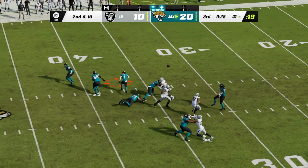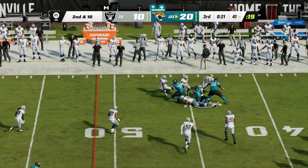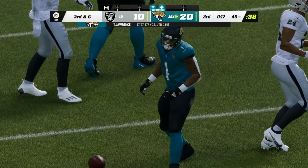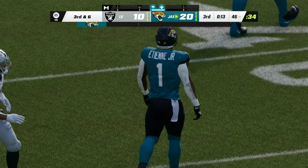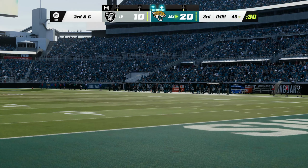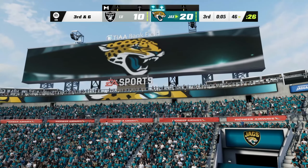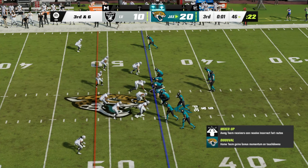Here's Lawrence to throw. They'll try and set up the screen to ETN. And he'll be taken down at the 46-yard line. 4 yards the gain, and it'll bring up a 3rd down. The key to any screen play is all in the deception. And that means everyone on the offensive side of the ball, but someone gave it up because that one wasn't very well concealed. And the defense able to rally to him and hold him for just a short gain.